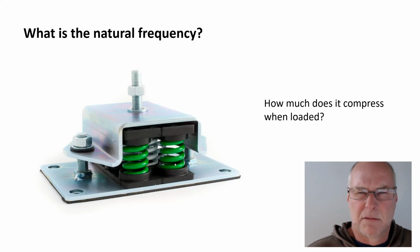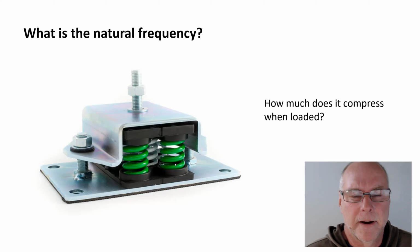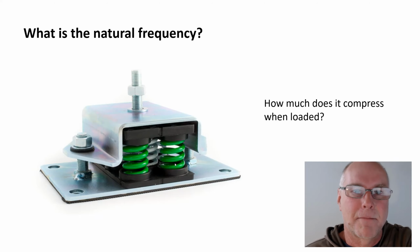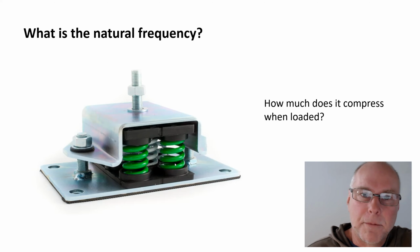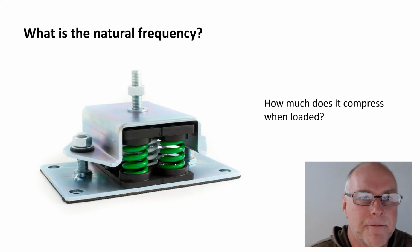Now, you might say, well, gosh, that's all a bit complicated. How do I work out what this natural frequency is? How do I know what it wants to shake at? Well, there's a really easy way, and you use a graph. What you do is you measure how much the mount compresses when you put the weight of the pump on top. Now let's say it compresses by 5 millimeters, this pretty big mount.